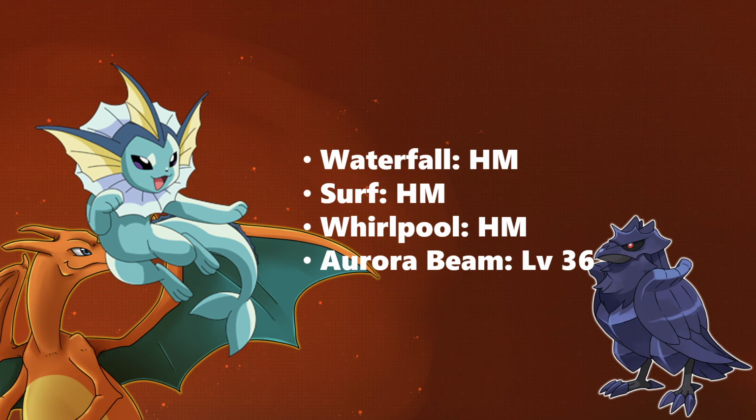You can also get Whirlpool from Lance in the Team Rocket hideout in Mahogany Town, and Aurora Beam is learned at level 36. Now, you may opt for Blizzard if you wish to, but it does have low accuracy, I believe 70% in these games. Feel free to correct me if I'm wrong. However, if you are in Pokemon Crystal version, you can use the Move Tutor to teach Vaporeon Ice Beam, which, you know, is actually 100% accurate and a good Ice-type move.